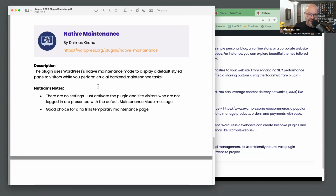What if I just want something quick? If I've got to take a site into maintenance for whatever reason, we just discussed this morning a situation where we're probably going to need a 10-minute downtime to back up a site, a working e-commerce site, move it to our server, and then point the DNS through Cloudflare. And we don't want anything to happen on the live site. But I don't want to go through the trouble of setting up a full maintenance mode plugin that's all beautiful and everything. It's not going to be there but for 10 minutes. So I need something that I can just throw up there with a quick maintenance page. And that's what Native Maintenance does. So let me show you what this looks like.